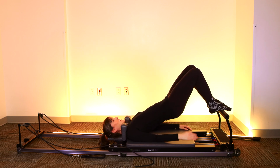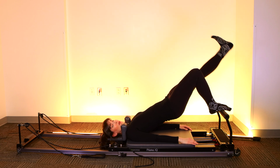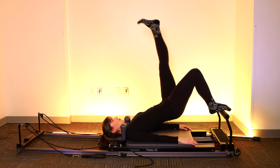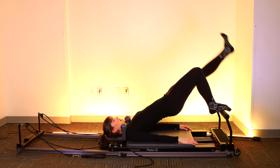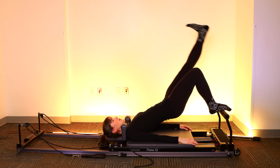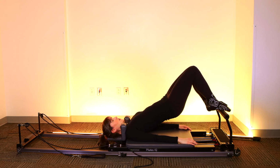Still lifted. Raise the right leg, left leg to tabletop. Flex the toe down, point the toe, bring it up. Flex the toe down, point the toe, bring it up. 3 more. Abs stay engaged. And we don't need to take this so down that the back arches. Just about in line with that right knee is all we need. Last one. Good. Place that foot back down.